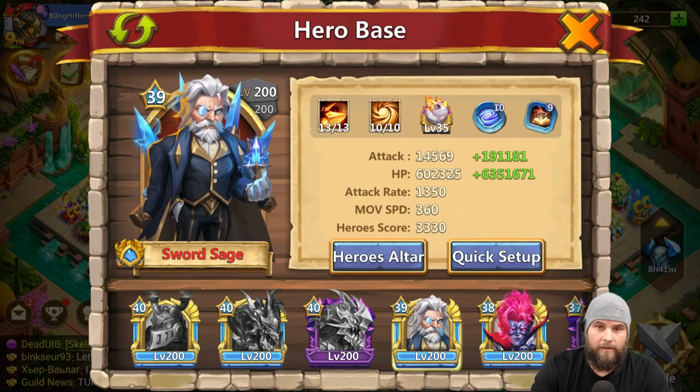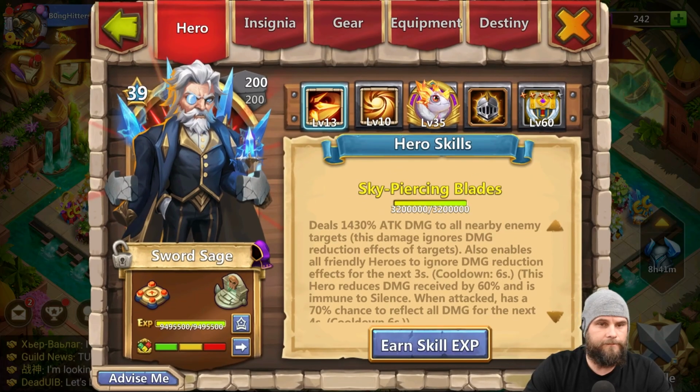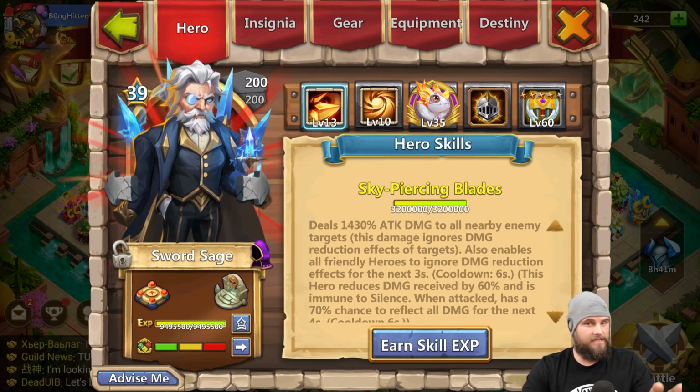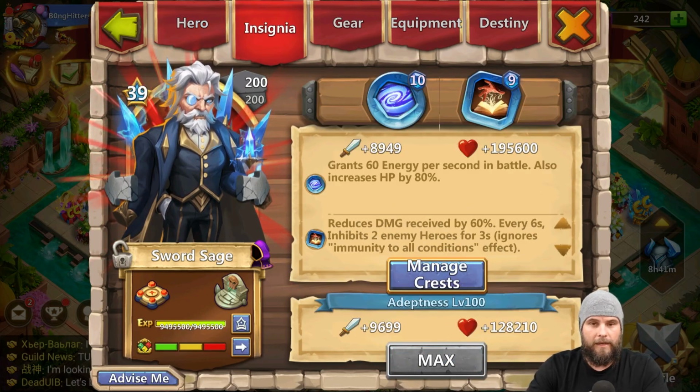Sword Sage is for all-round, so any situation really, like arena, defense, offense on Guild Wars. He is an amazing hero. So how you want to use him is Sacred Light. Now remember, these are basic builds, okay? Sacred Light, Called Drake, Empowered, Ancient Insight.